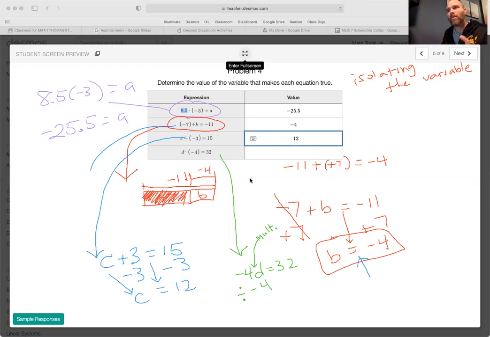But if I do it to one side of the equal sign, I have to do it to the other side. And so what happens here is -4d divided by -4 equals 1d. Most of the time, we don't even write this 1, but I'm just writing it there for you to see. And then 32 divided by -4 equals -8. Well, 1d is the same as d, right? Those two things are equal. You just usually don't write the 1. So what we have here is d equals -8.